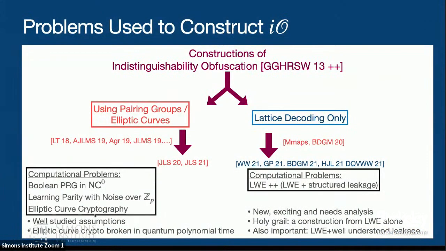In fact, if you had degree 2 PRGs, which we don't know how to construct, in fact, they are impossible, then you can remove both these assumptions, and all you need is just degree 2 PRGs. Okay, and then you implement the elliptic curve. What about on the other side?